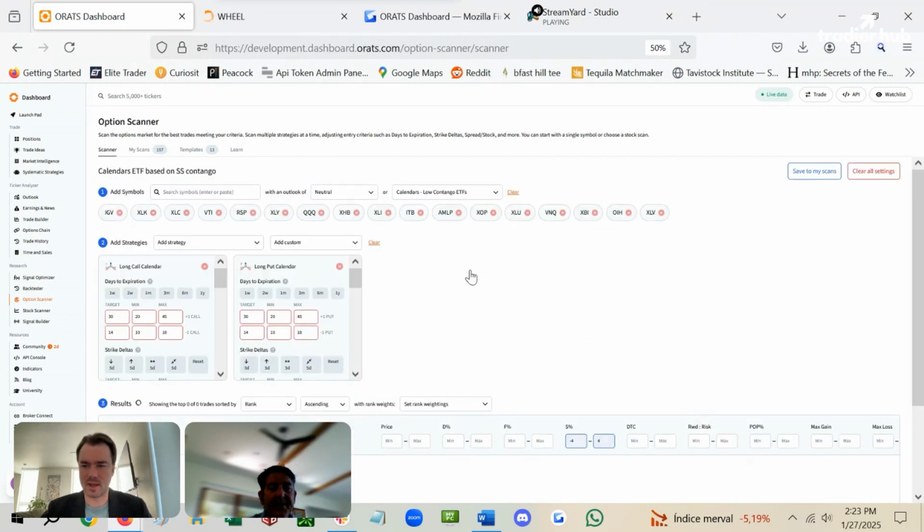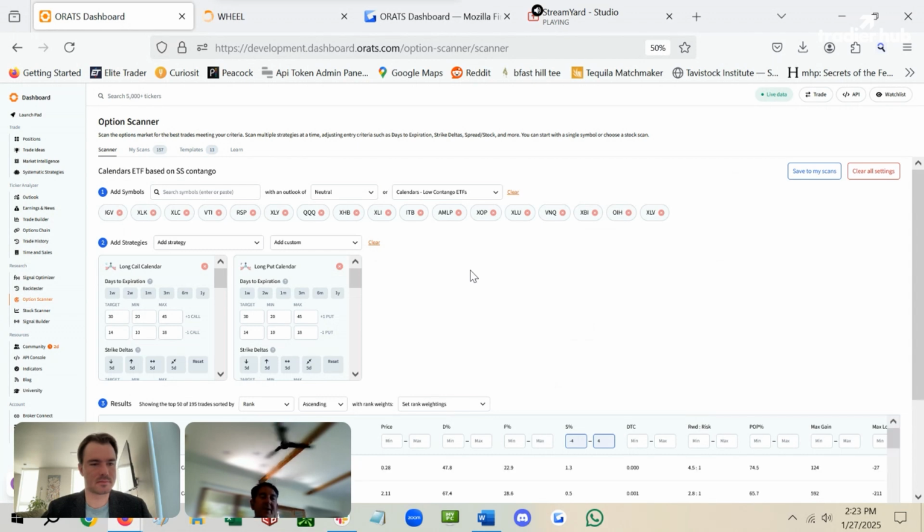Cool. Anything else for the show today, Matt? I was going to put a trade together, but I didn't get time on my travels here, so we're going to have to pass on the trade today. But it seems like a decent day with vol very high and Contango very high for that double diagonal. So I'm going to try to put it together, but it's going to take me a bit to do that. Okay, no worries. We'll end it a little early then.